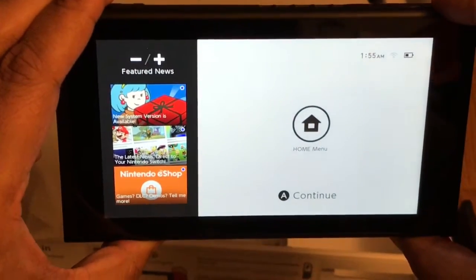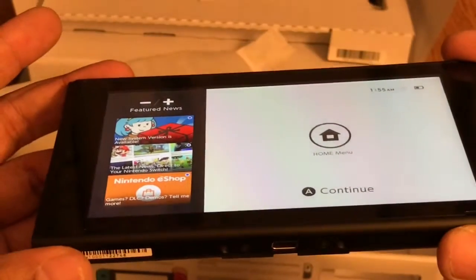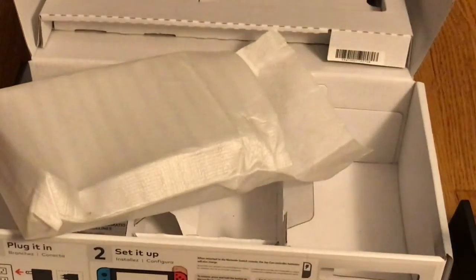the setup process was really, really simple. It walks you right through it. Super well done. Very good job on the UI design. I'm going to put it to sleep because I really don't have a whole lot of battery left and I need to charge it up. But just so that you can see how it slides in here, this actually slides right in. And it doesn't really click or clack in. It just kind of sits.